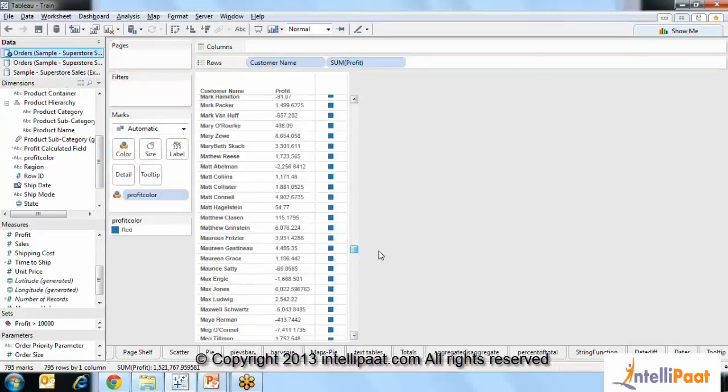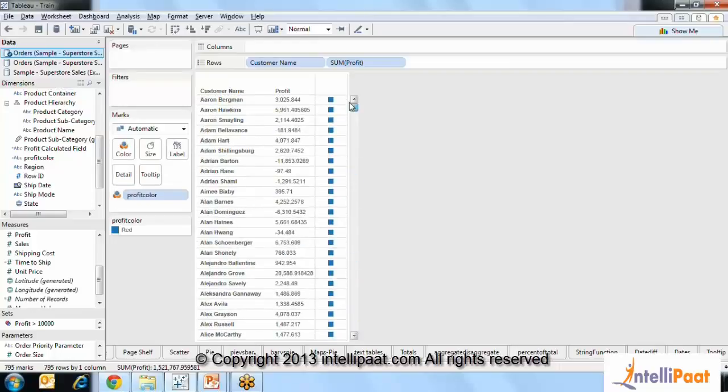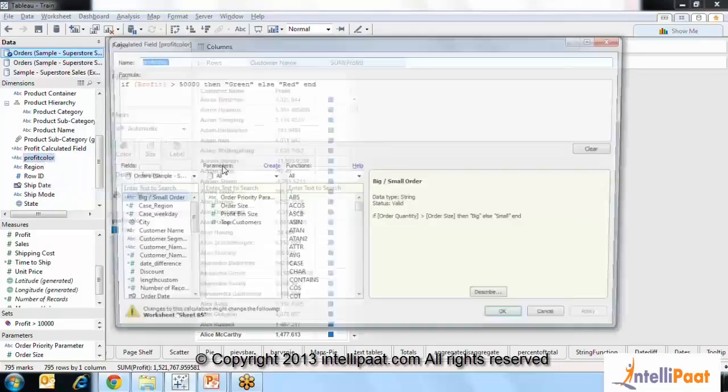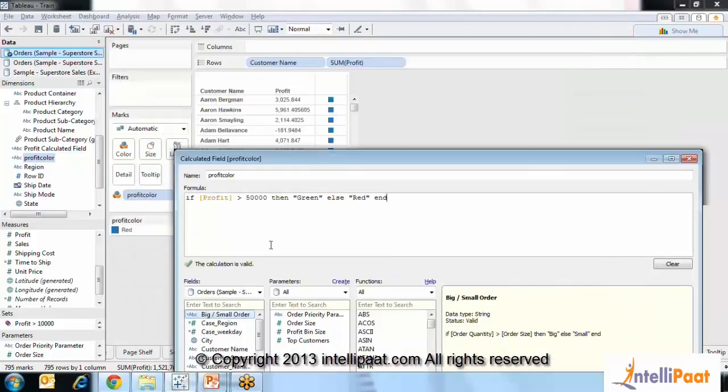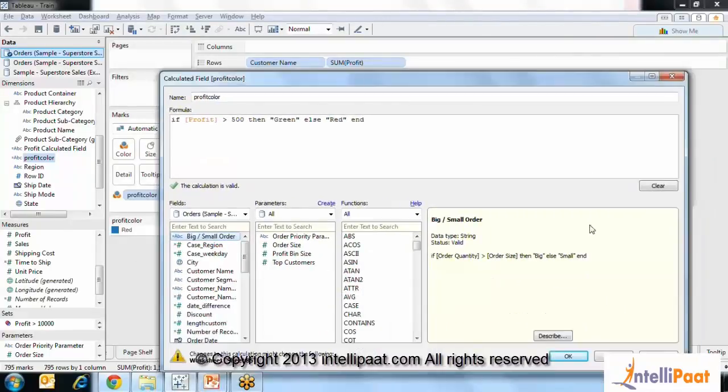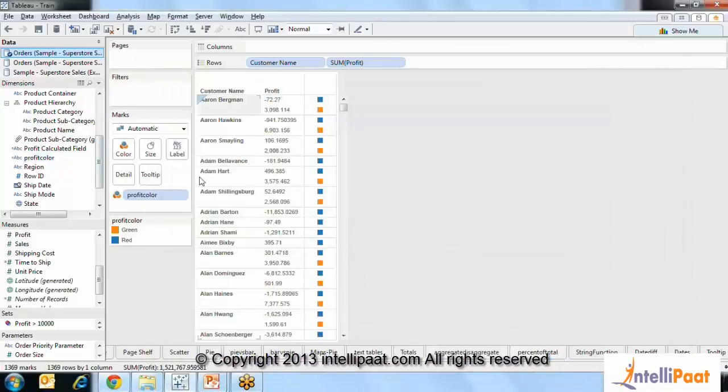Just see that it automatically doesn't identify the color. So now you have two separate profits, but then it will not identify the color.